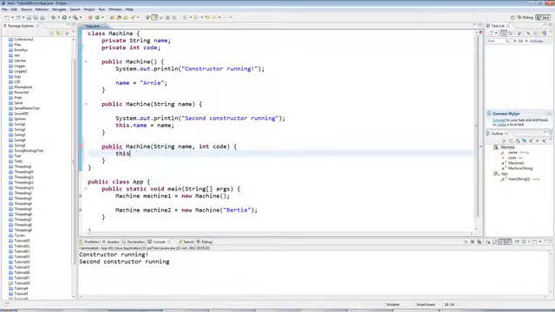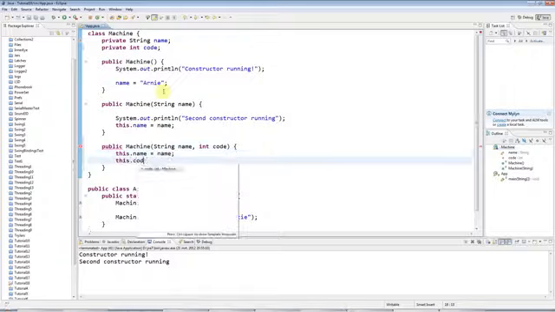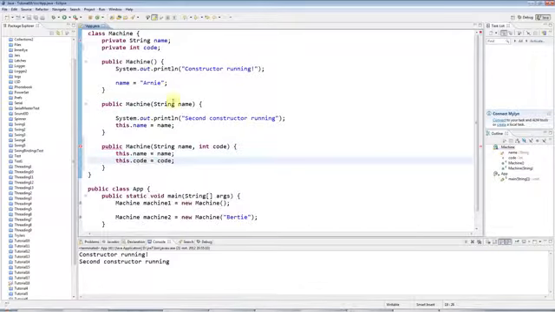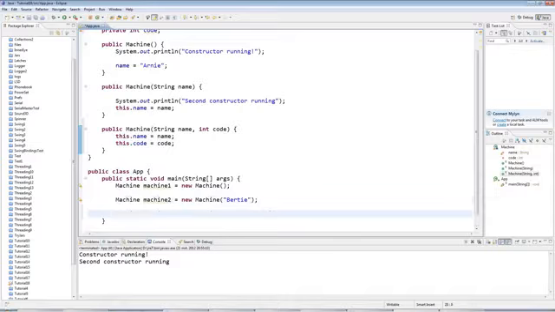And I can say this dot name equals name, just like in the set method, which we've covered previously, and this dot code equals code. And to invoke that, let's have a machine3 equals new machine, and I'm going to pass in a name, Chalky, let's say, and I'll give it code 7.